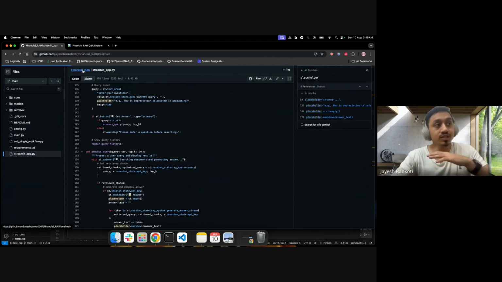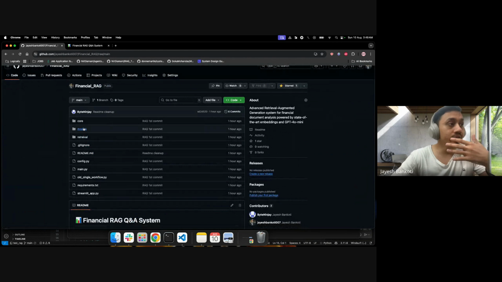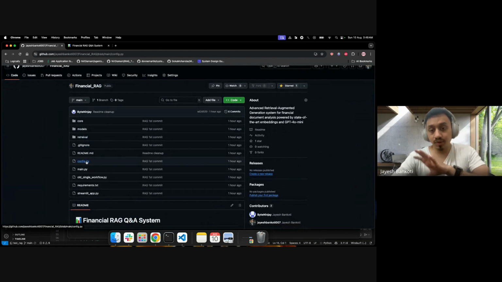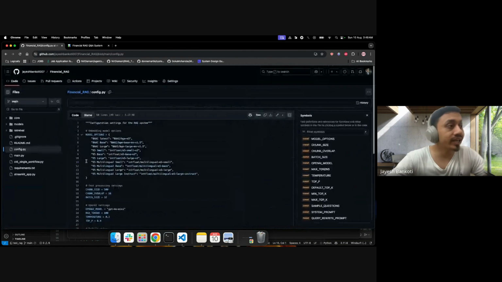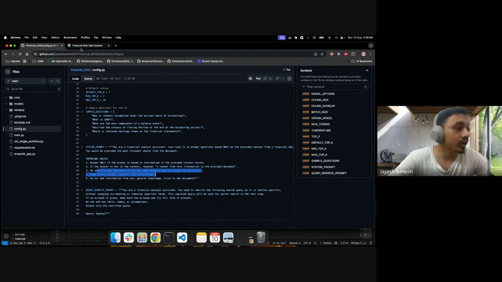And the reason why it's so grounded is because of how you define your prompt. So here in my case, this is my system prompt, and as you can see, it says only answer if the question is there in the context. If the answer is not there, it says I can't find the results in the provided documents. And you also need to give the pages where you find the given answer, so it makes sure it's grounded.